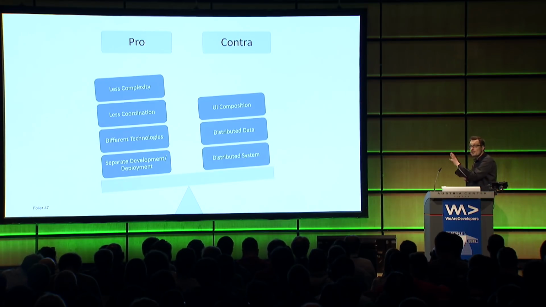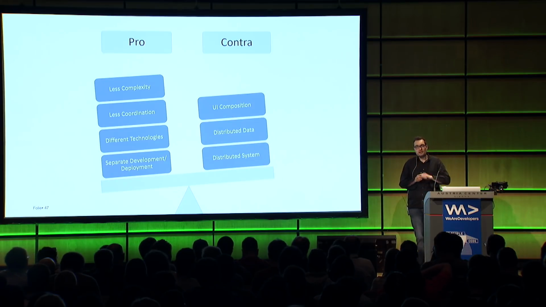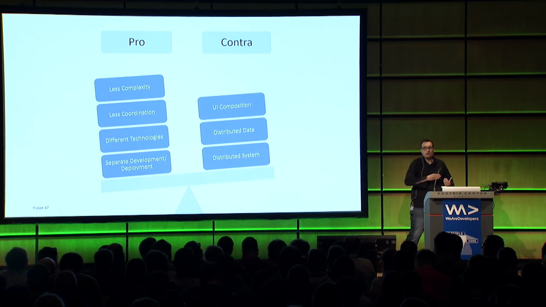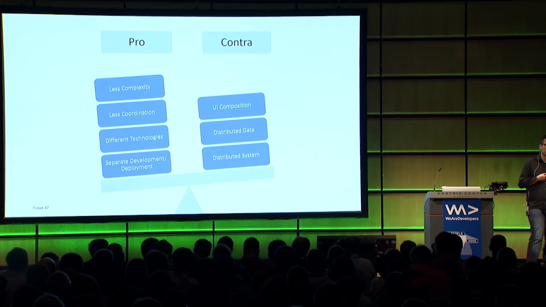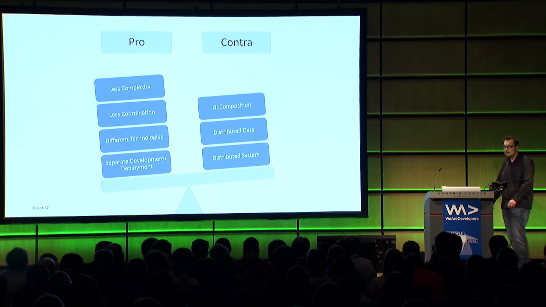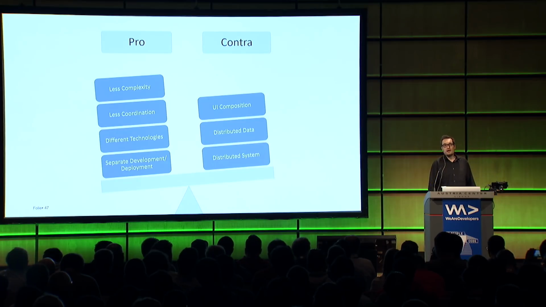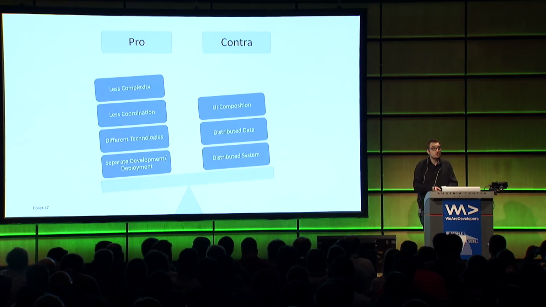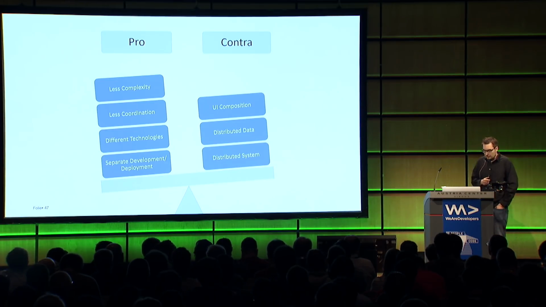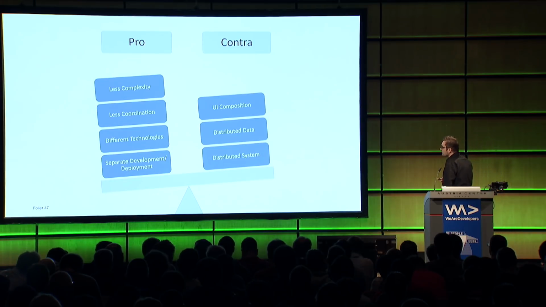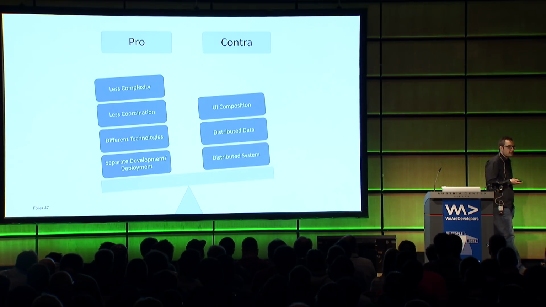You can use different technologies. This is especially, as mentioned, important when it comes to long-term development, when the evolution of your software lasts for 10 or 15 years. No one knows what we will have in 10 years. And no one knows if Angular is the best fit for each and every of our applications. So mixing technologies is important for this. And we also have a separate development and also a separate deployment. No blocking tasks that are coming from other teams.